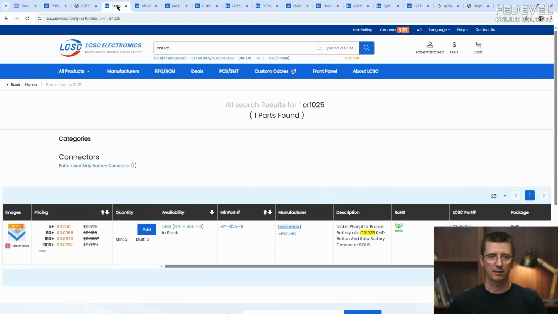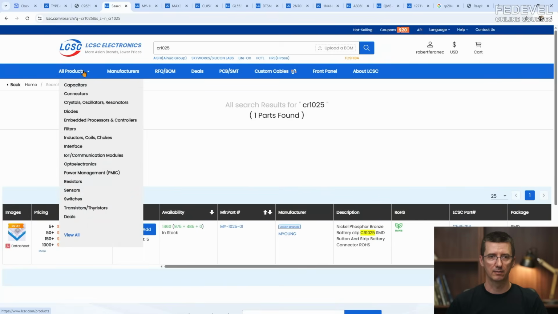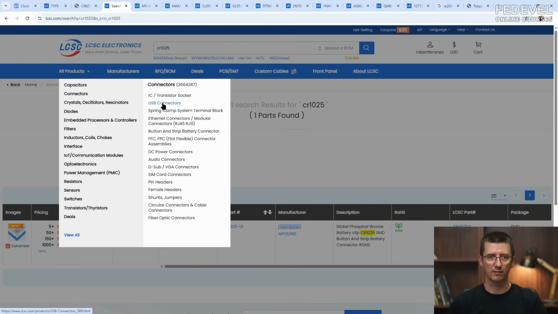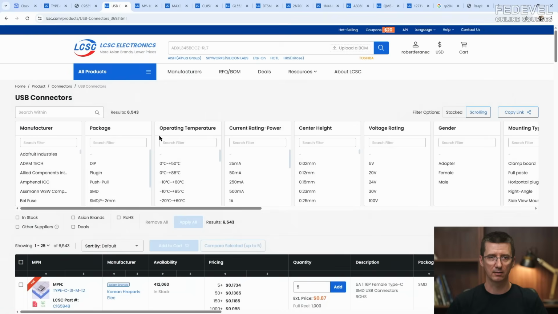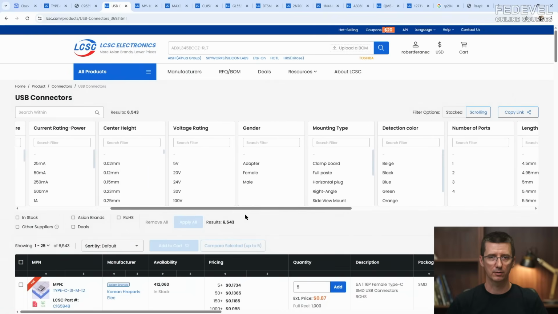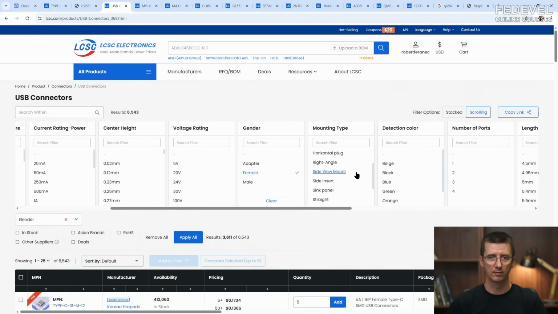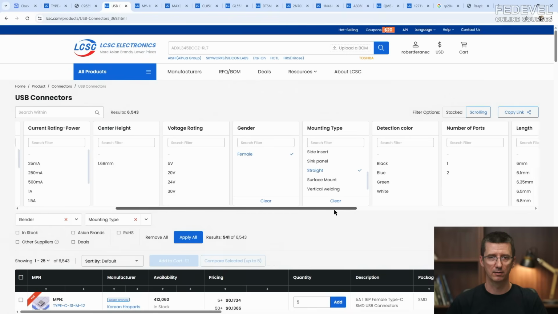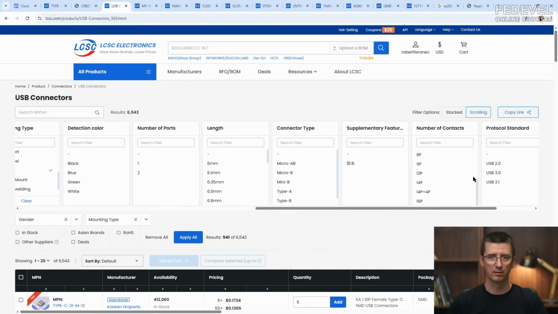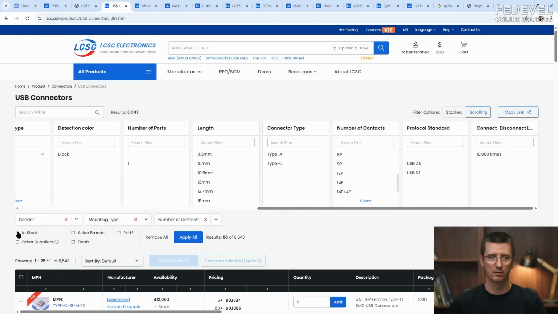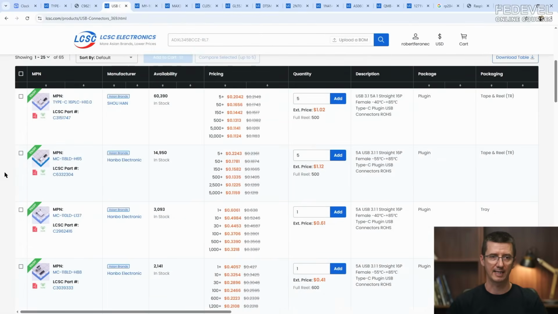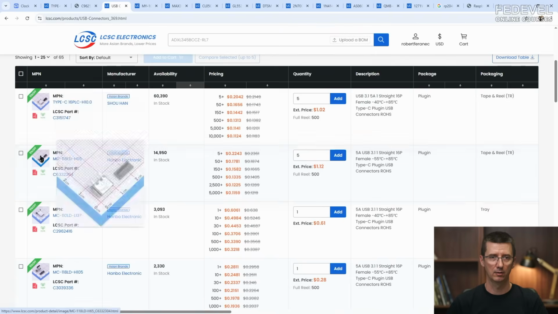it is this right angle, but I would like to use something different. I would like to use the vertical option, so I'm going to find it. Or the straight option of the connector.